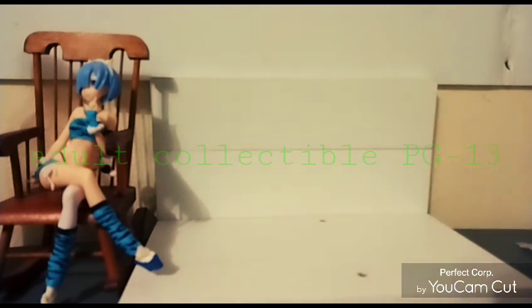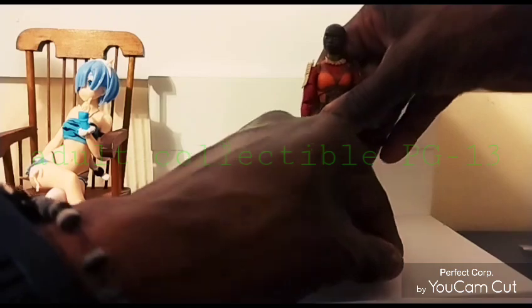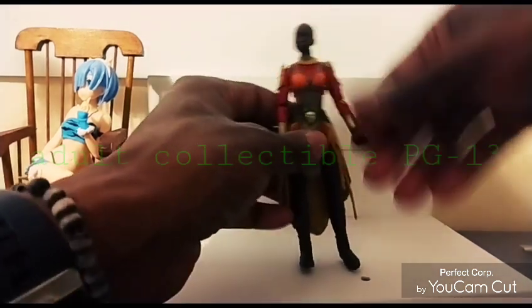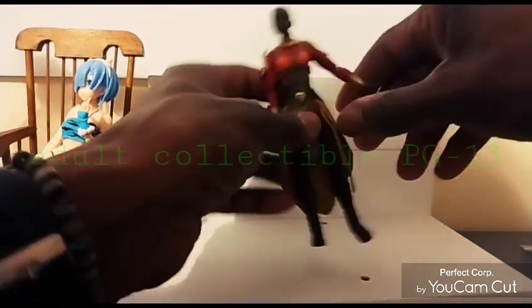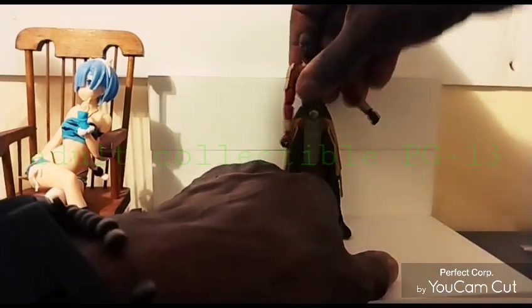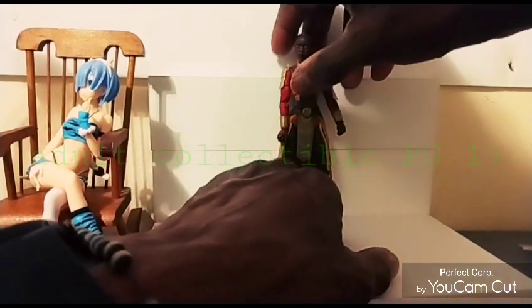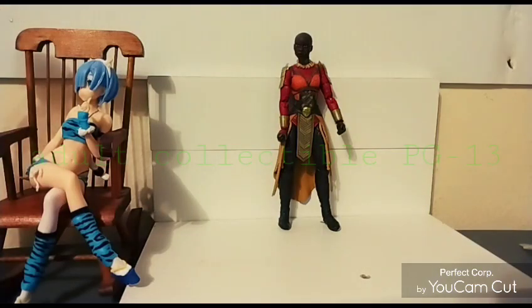Like I said, this is a figure I did play the waiting game on. I've been trying to get it since the first movie. It is an army builder. People did really good scenes from the first movie to army build these. I don't know if I will. If I do army build, I know I would get maybe like one more. That's it. Especially if the price stays where it's at right now.